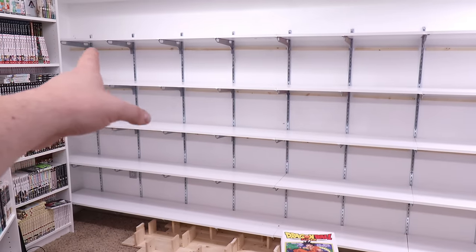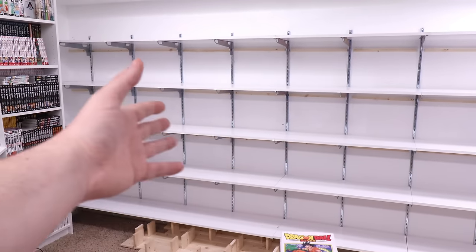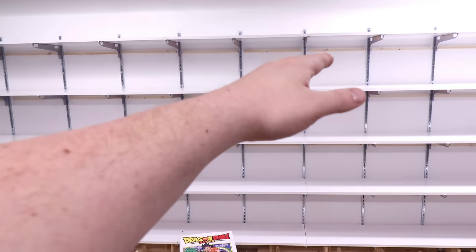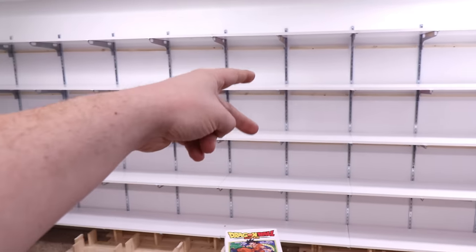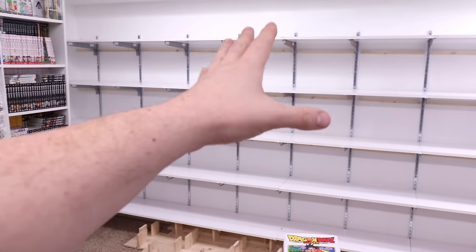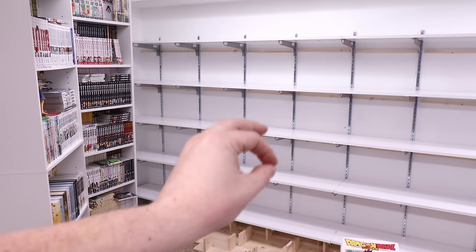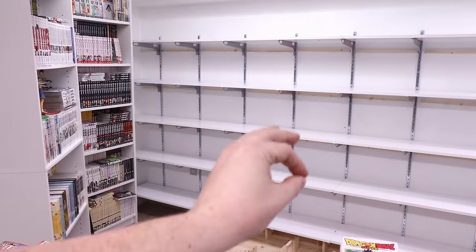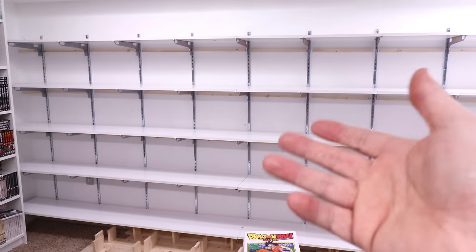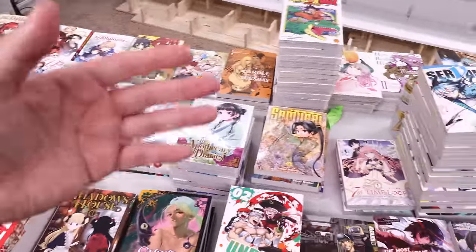So what I did is I removed all the shelves, and I'm going to be using them other places, which is going to be great. And then I put up this shelving here, and the way I did it is 5 levels, and I'm going to have double rows on each one with the shelf risers. So that is 10 rows, approximately 15 feet each. And yes, that's right, that is going to be 150 feet of manga, which it'll approximately hold 2,500-ish manga. But obviously that varies with volumes and sizes and things like that.